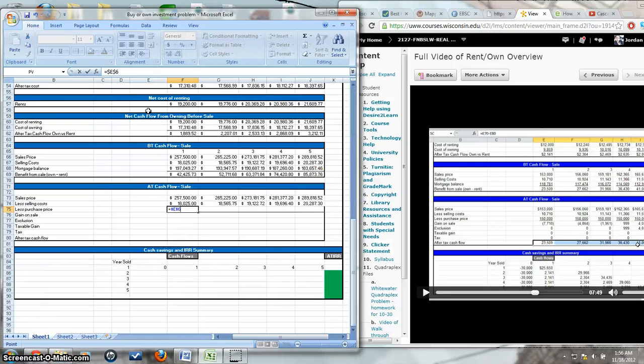Absolute reference this again and drag that over as well. The gain on sale equals sales price minus selling costs minus the purchase price. And we can drag that over as well.